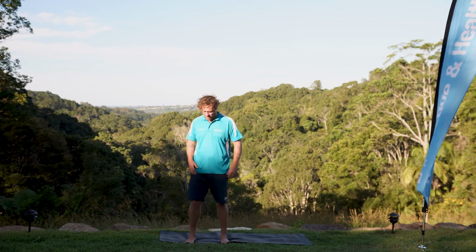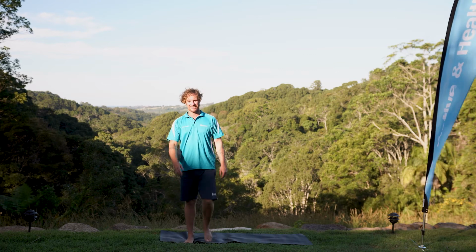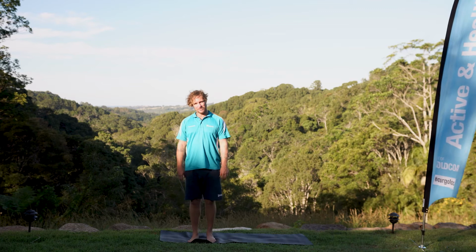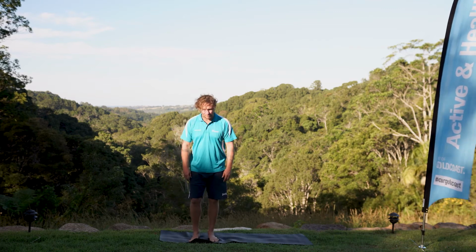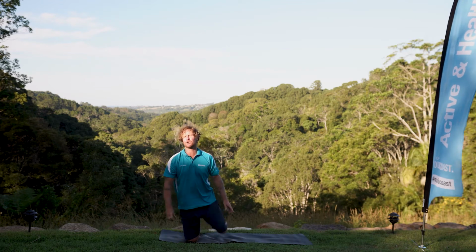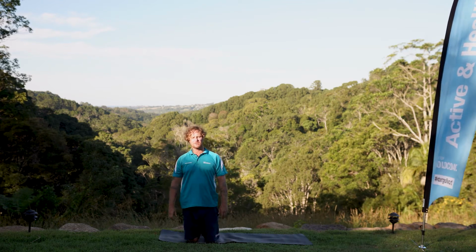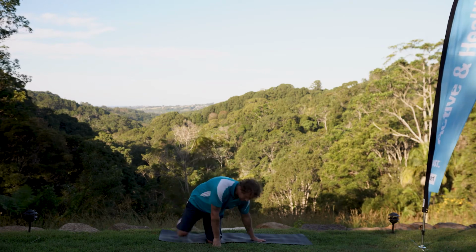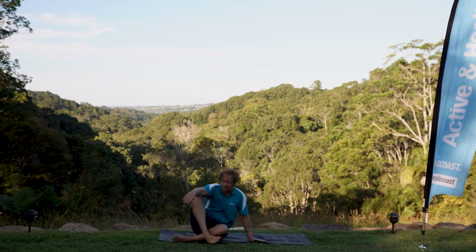Let's just lift the feet up again. Give your arms a little shake. And then we're going to come down to the floor. I think we're going to come to kneeling position. But for some people, the kneeling position might be a little bit difficult on the knees. So we can always try by just resting in your cross-leg position for now.